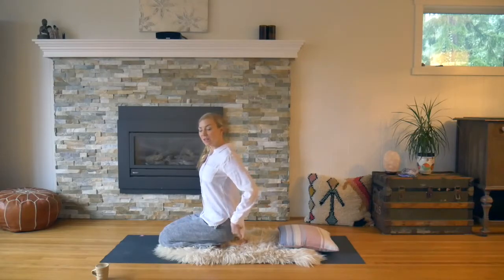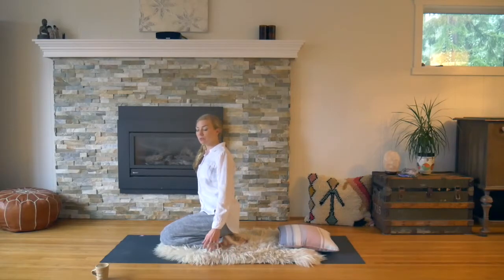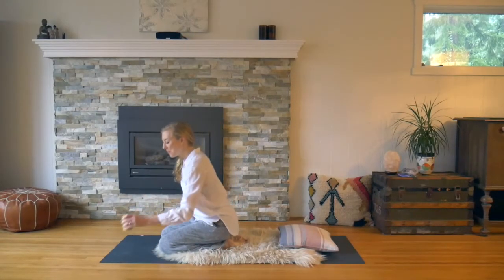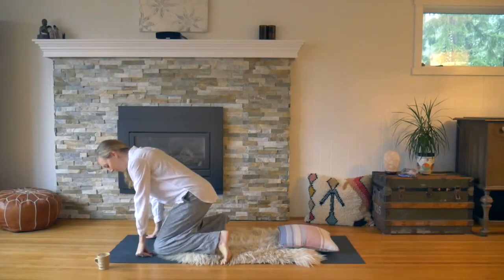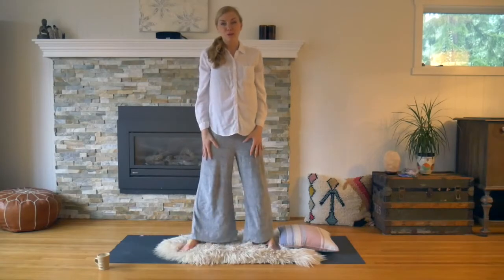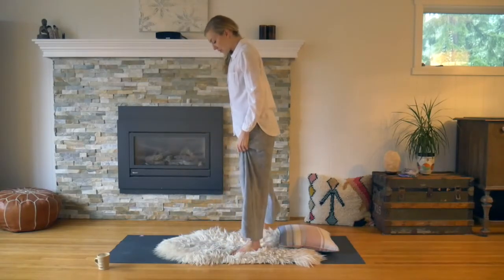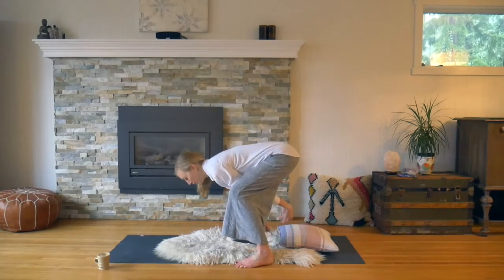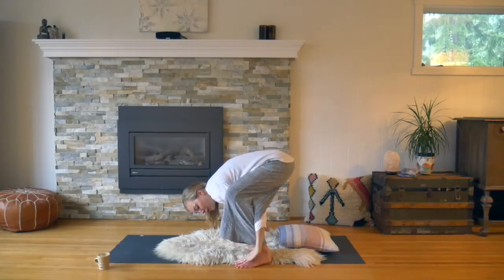And now our last position is what we call a Kundalini chair pose. Sip of water if you need a sip. So, you take your legs about shoulder width apart. I'm just going to do it this way so you can see my back. And you come down, you wrap your arms around and place them on your feet.